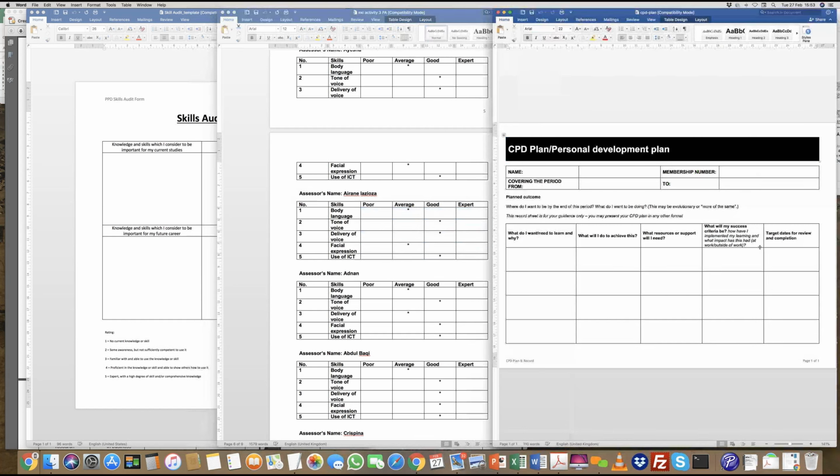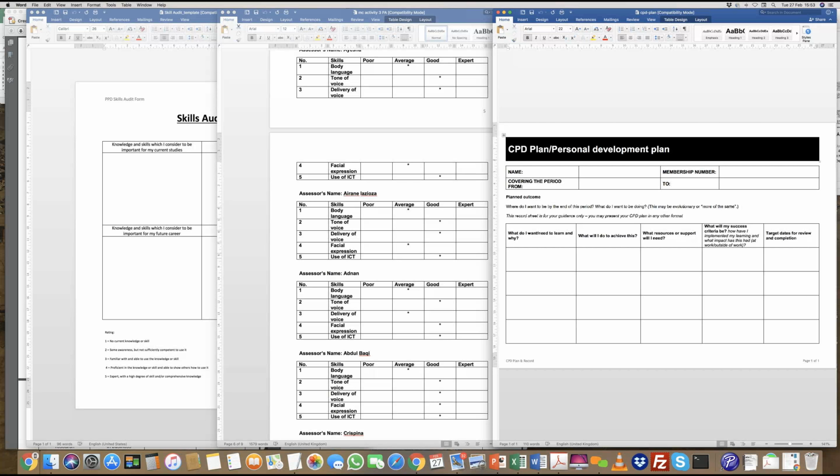Right. And then finally, we will get into something where I review this and make a plan to develop further. After the skills audit and the SWOT analysis I've done, there are some areas that come out as weaknesses, areas like I need more development on communication or business writing skills, for example. I need to increase my knowledge of negotiation, for example.